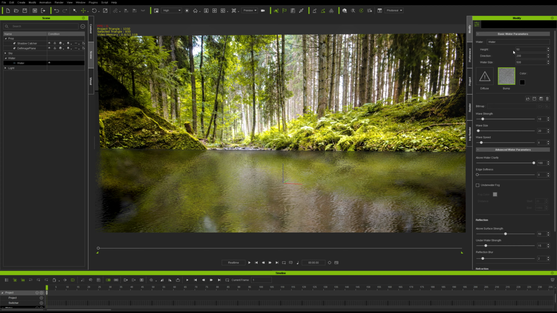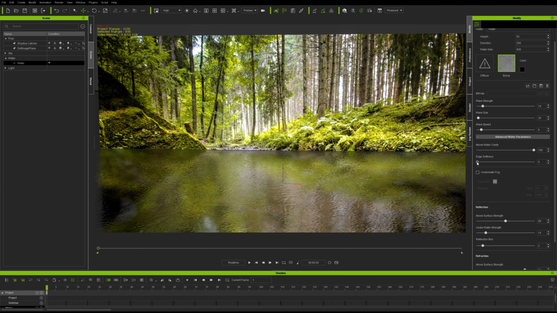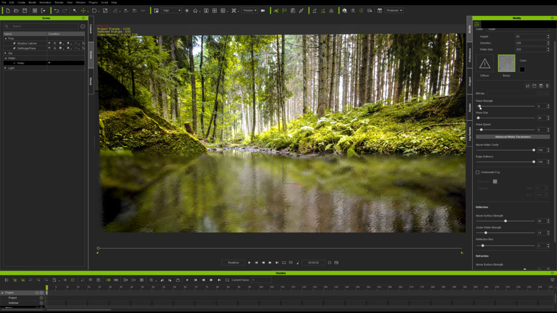So the next thing you're going to do is mess with all these. These are your water direction, the height of the water, etc. Self-explanatory. But the next big thing you want to mess with is the edge softness, because that's going to blend the water. And if you see how I'm doing that on the screen, it's just blending the water. So now if I leave it 100%, it almost looks like it's blended in. So I can even mess with the wave strength and just do a mild wave strength. That's going to take some play.